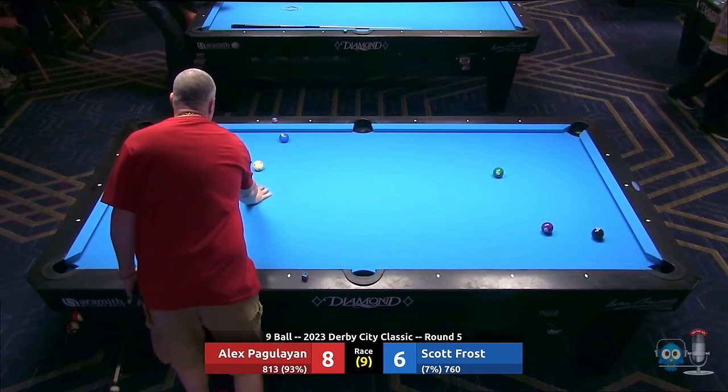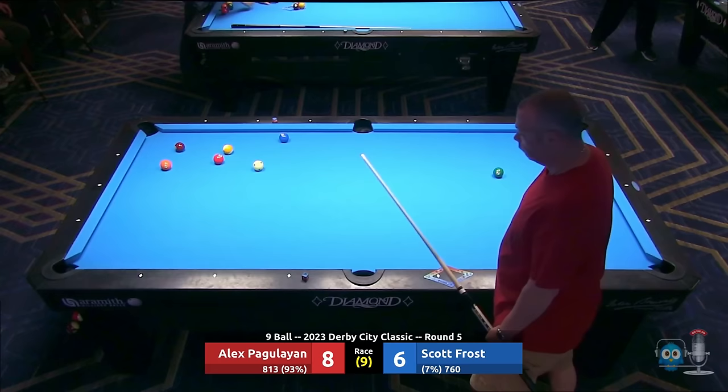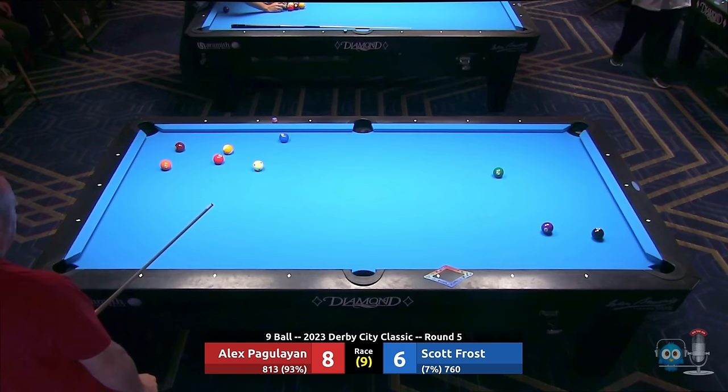I don't know. Playing that 3 to the bottom left, that looks hard to do even with ball in hand. Even if you stuck the cue ball with ball in hand, that's a hard shot. Especially to get to the 4. He's looking at leaving the 3 in the side now. Is he going to bother taking on the bank shot? I think he's got to.